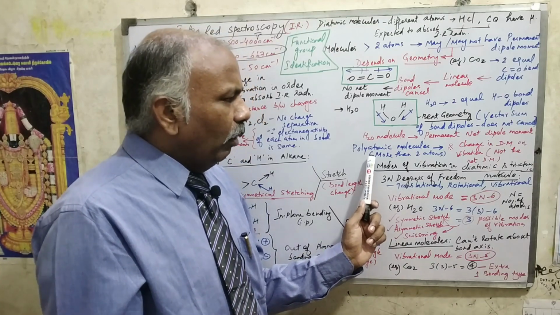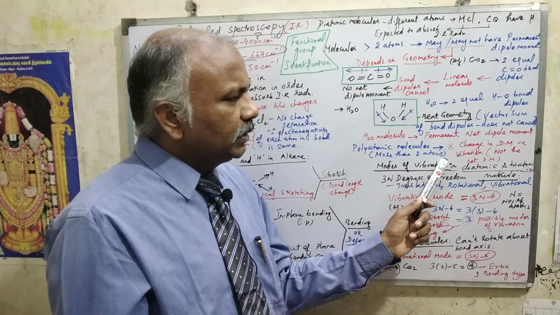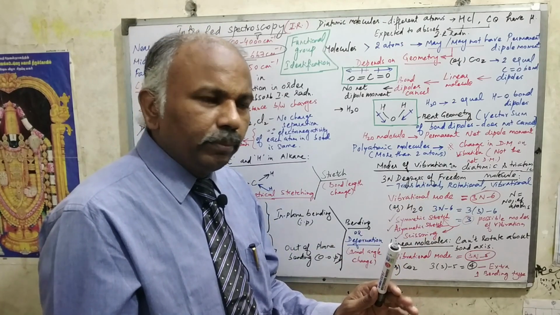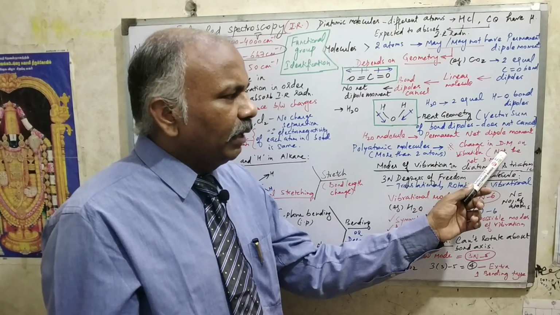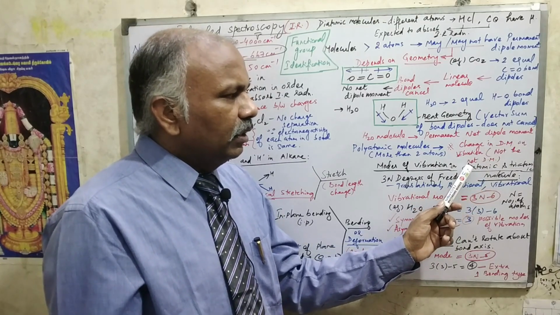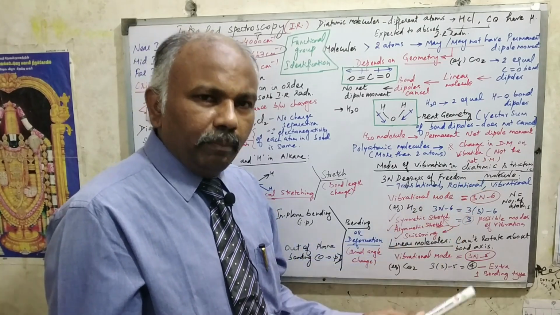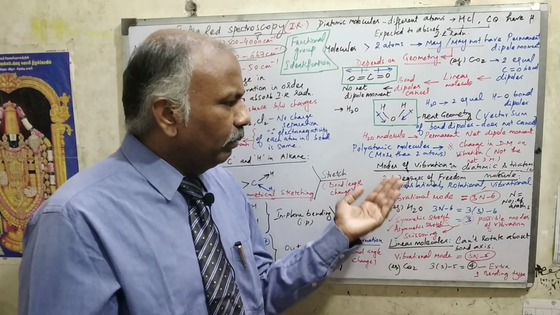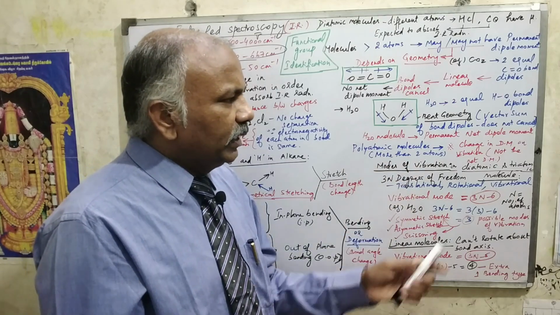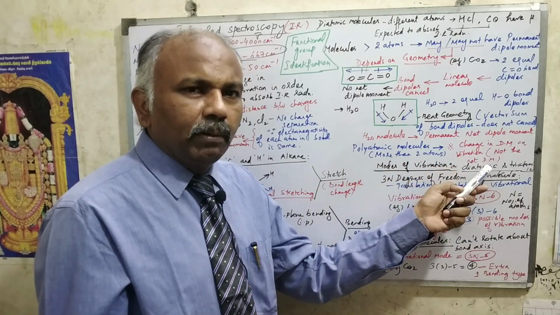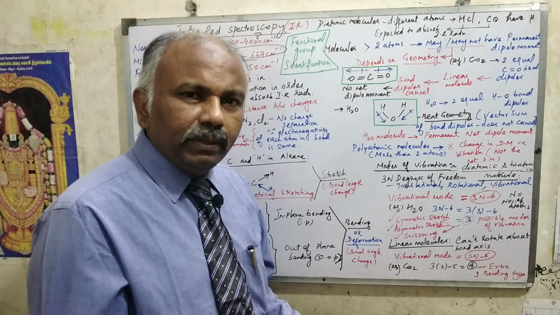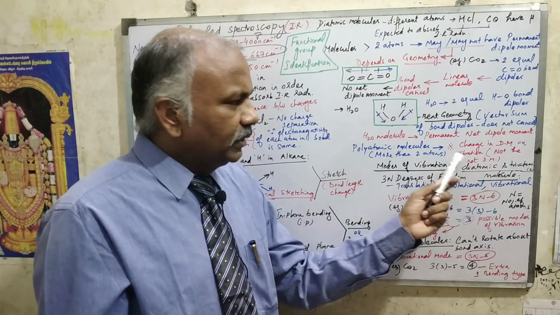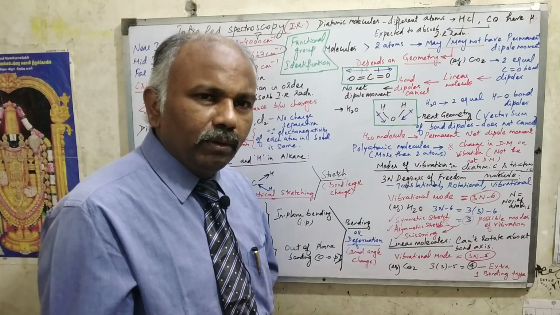Polyatomic molecules are molecules which have more than 2 atoms. The important thing you should remember in case of IR spectrophotometry is that we should look for the change in dipole moment on the vibration, not the net dipole moment. Especially for higher molecules like polyatomic molecules, where the number of atoms is more than 2, we have to look for the change in dipole moment. Definitely the molecule will absorb infrared radiation based on that rather than the net dipole moment. This is one of the important features you should remember, right?